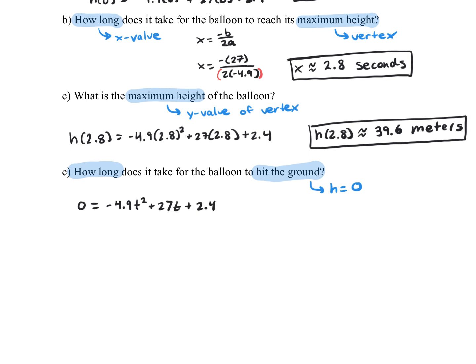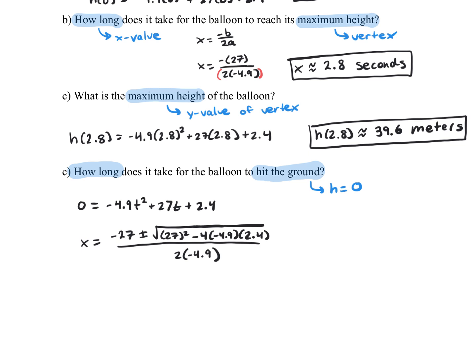There are a few different ways we could go about solving these. Pretty much when the numbers are not very nice, I like to just go straight to the quadratic equation. We can use our calculator to help us get a decimal approximation if we need. So let's do that. We have x equals negative b plus or minus the square root of b squared minus 4 times a times c, all over 2 times your a value.